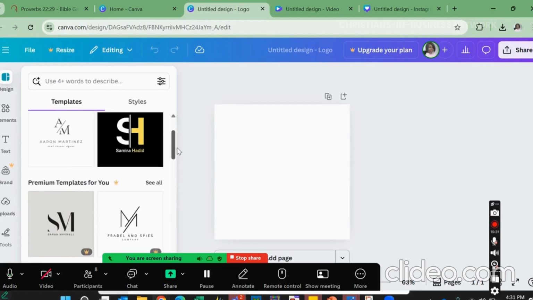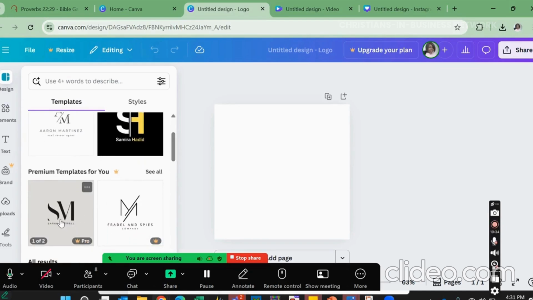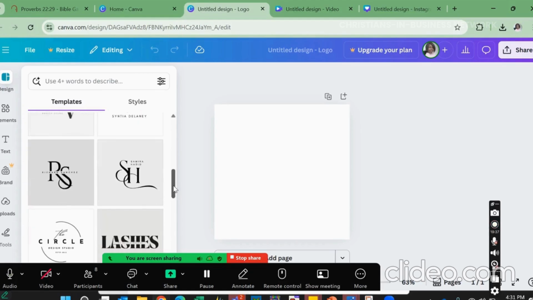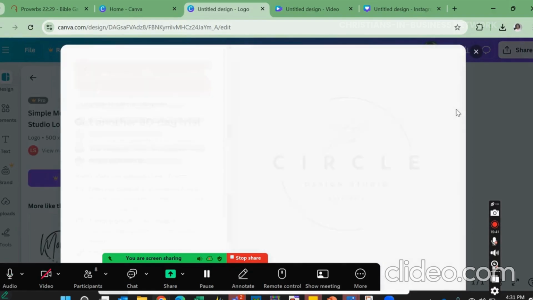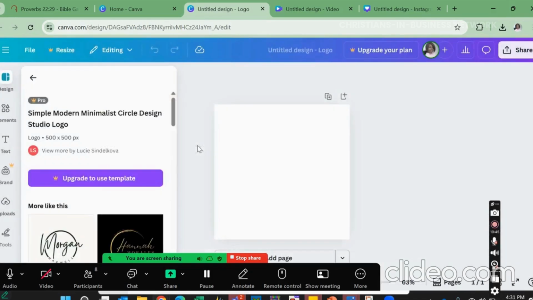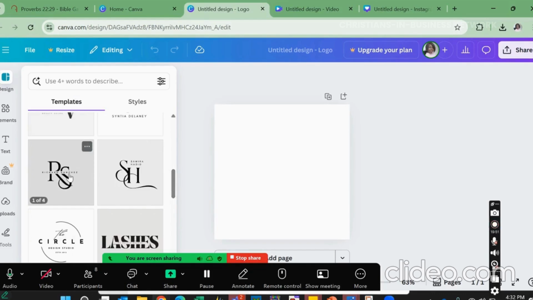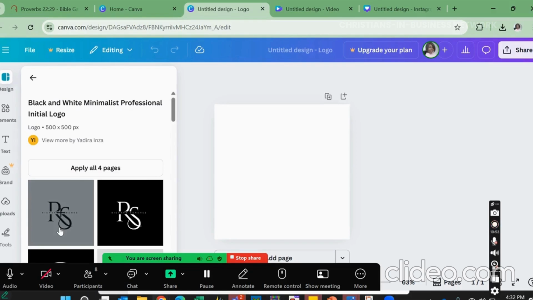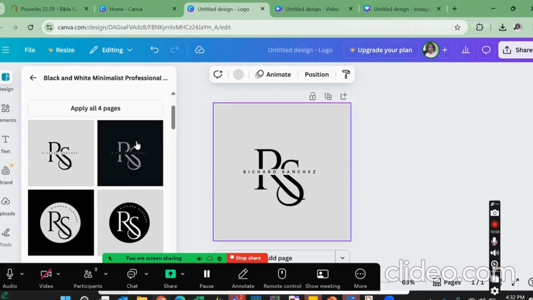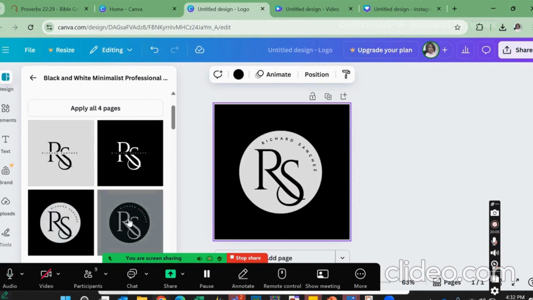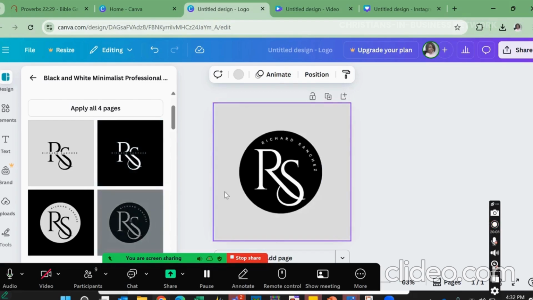Let's take a look at this one. Okay, so let's take a look at this one. So you see, this is a logo you can design to suit yourself. It has different options. It says you can have it this way, you can have it that way. So assuming I want any of us, can I have your name? And then let me create a logo for you. Can anyone suggest their name, their business name? Please just raise your hand. I'll call you.